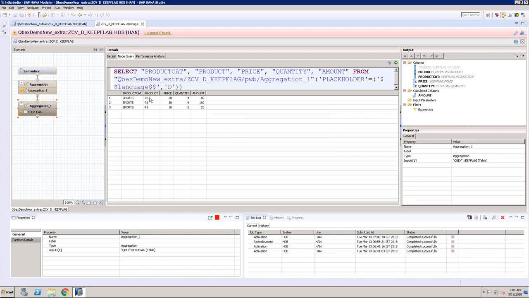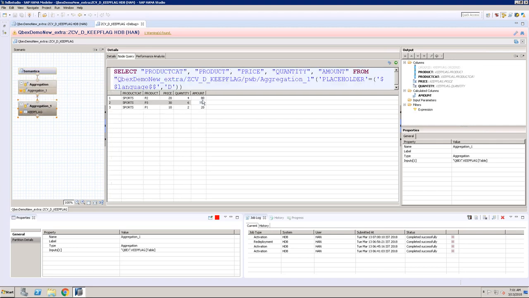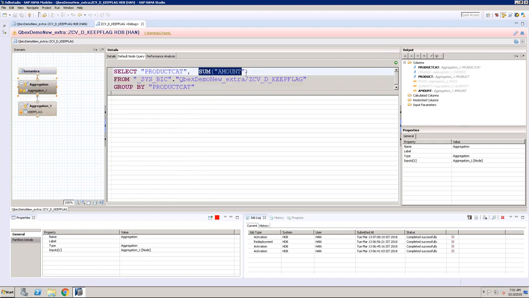So since I've got product in the projection list, it is not aggregating this price. So our price has been split up and the quantity is split up. There it says 80, 20, 180. Then in the next node, it aggregates that. After the multiplication of all this price and quantity, it says sum of amount, sum of 80, 20, and 180, which will be 280. Now the result is fine.